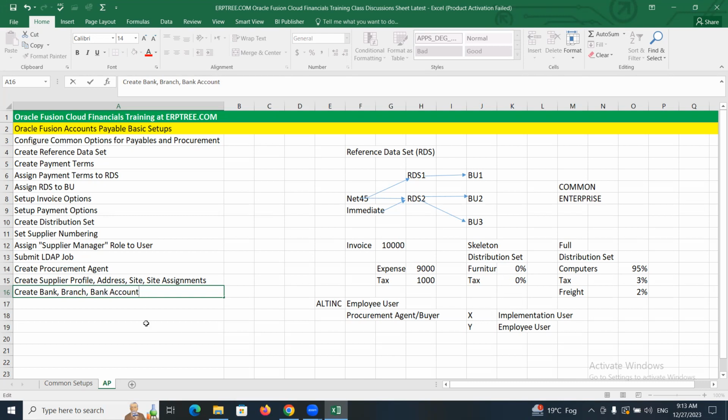And when you create the bank account, at the bank account level we will maintain the documents, nothing but checks. When you open the bank account with the bank, we get the checkbook, check leaves. So those we have to record in the system also: what are the checks we have, the numbering and all. And every bank account needs to be assigned to a BU.